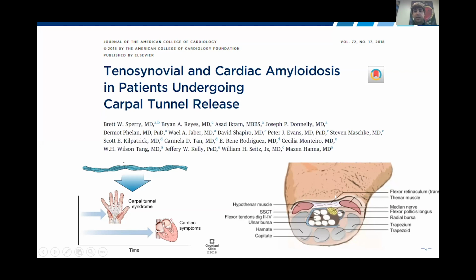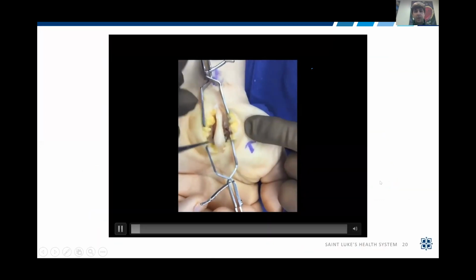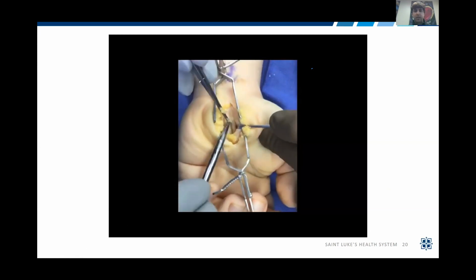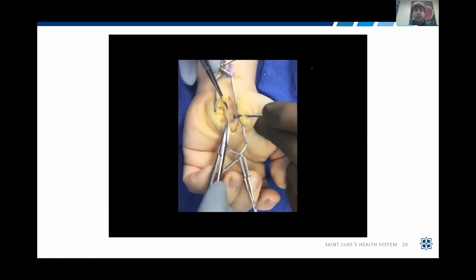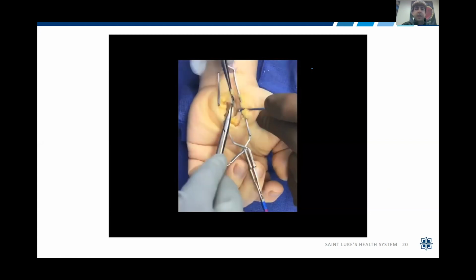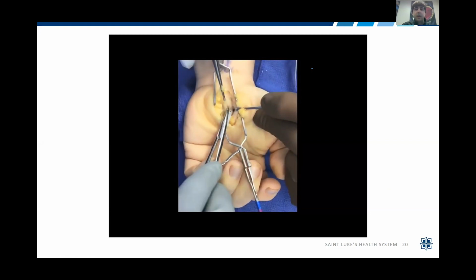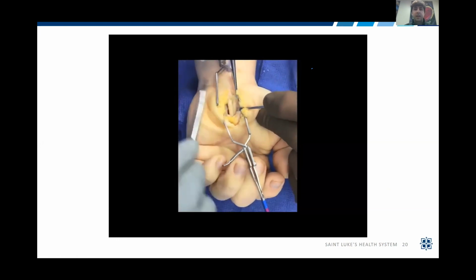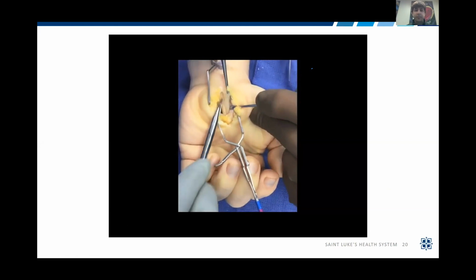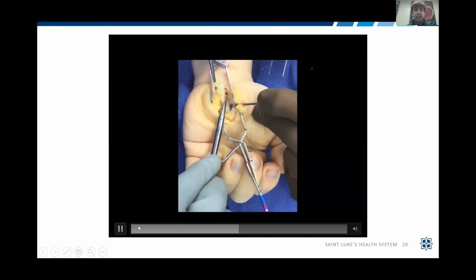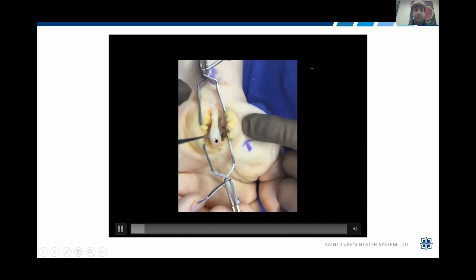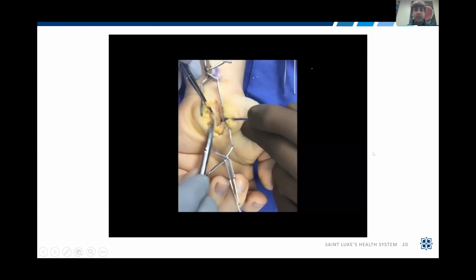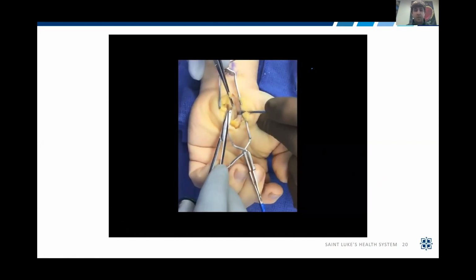this can cause these compression type symptoms. So here is a video, and I'm not entirely sure how choppy this is going to be over the computer here, but this is actually a video that Bill Seitz did, who is a hand surgeon, chief of hand surgery at Cleveland Clinic, and worked with us in the study. And what you initially saw here, and I'll go back to the beginning, this is the median nerve that he is mobilizing and moving to the side, and underneath that are all of the tendons within the carpal tunnel.